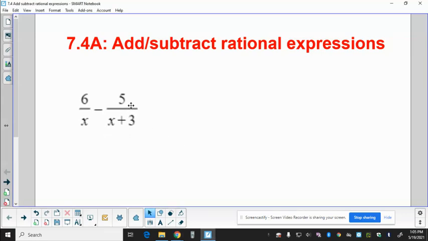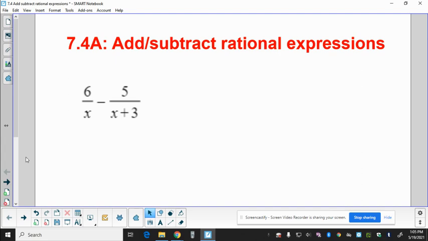Okay, everybody, we are going to head into some adding and subtracting of rational expressions. Let's go ahead and start off with a couple questions today regarding denominators that are not the same. And we want to look and see how do we go about this. So you have to think about how you add and subtract fractions that are just regular numbers.